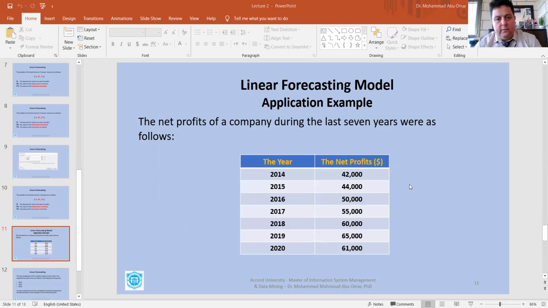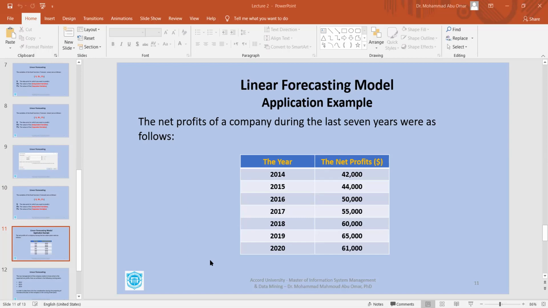Now, dear student, for more information, let us take an application example for the linear forecasting model. Look, the net profits of a company during the last 7 years were as follows.